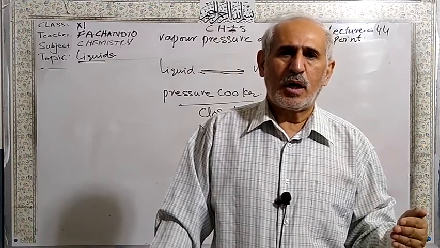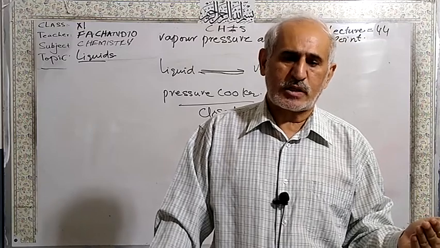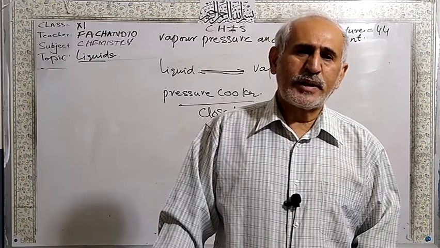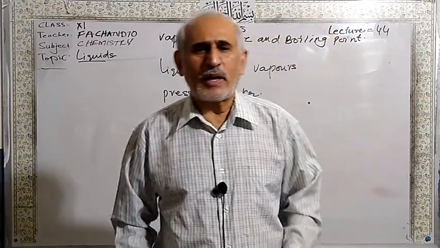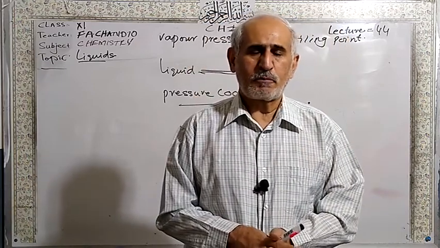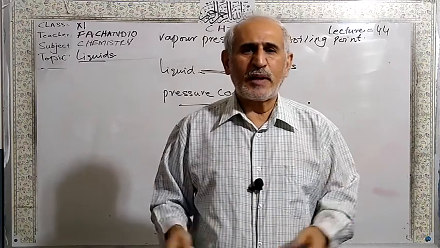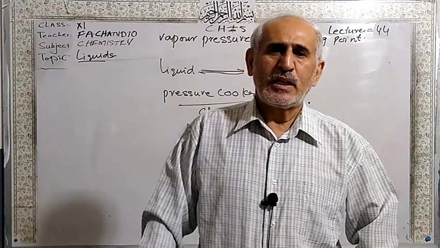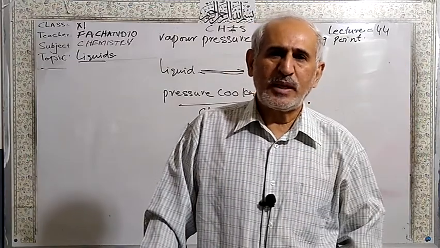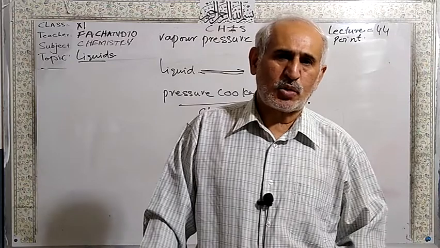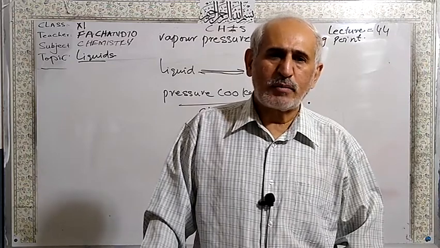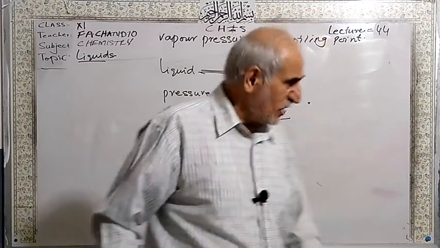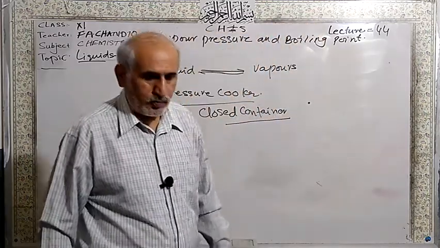gives about 2 atmosphere pressure, depending upon the material we use. Or if it is good material, then we can give 2.5 atmosphere pressure. So 2 to 2.5 atmosphere pressure is given in the pressure cooker. Otherwise, from the safety valve, this pressure is going to be released from inside the pressure cooker. So it will give 2 atmosphere pressure or 2.5 atmosphere pressure. So this is a closed container.